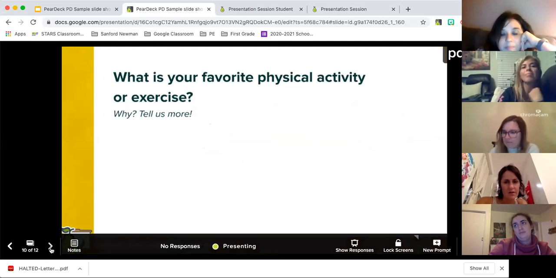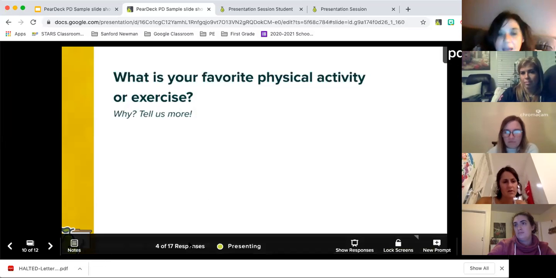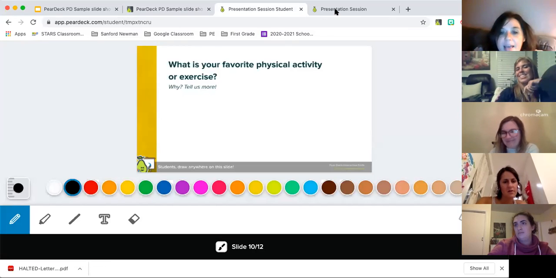Here's another one. I tried to make these as good for everyone as I could. Catherine, I know you're not teaching phys ed or exercise per se, but you drop this in there: what's your favorite physical activity or exercise? And you can do a movement break. Considering we're all caught up in the socio-emotional side of it all, exercise and physical activity is a good stress relief. So it would be like, hey, how do you relieve stress? What's your favorite physical activity? Fortnite is not a physical activity, something like that.